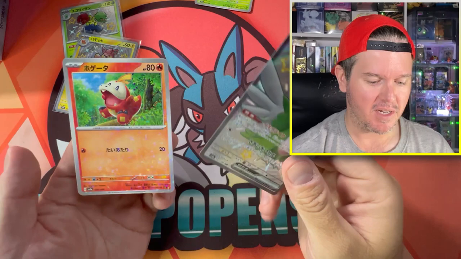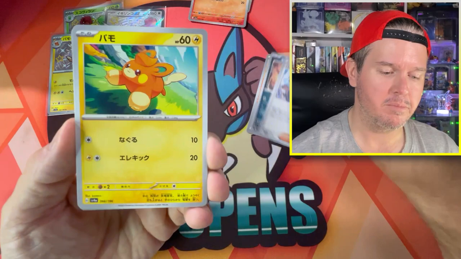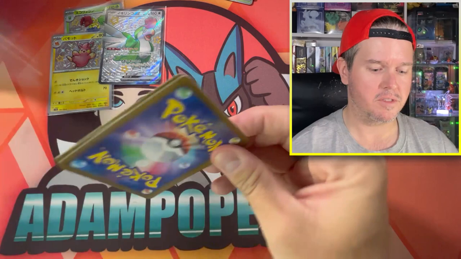Hit me with a Pikachu baby shiny. That would be very nice. Come on. Paldean friends. Oddish. Abra. Baxcalibur. Raichu. Paldean Tauros Water variety. Hit us with something big. Come on. We're not here to mess around.